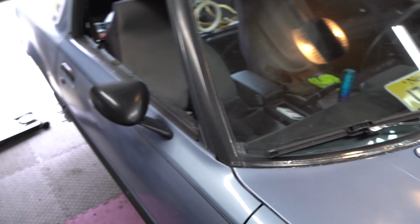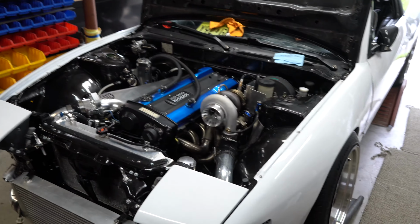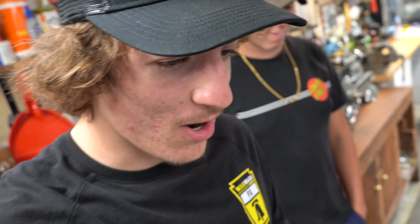Oh yeah. And then over here, guys, we have an S13. What year is this S13? '93. We got a '93 S13 with an RB25 in it. I don't even know what to say. Kyle built this in his garage. Obviously knows what he's doing. This thing is absolutely insane. Way out of my league. I know nothing about Japanese cars, but I watch a lot of Jimmy Oaks, so seeing something like this is just absolutely insane. The man, the myth, the legend right here.